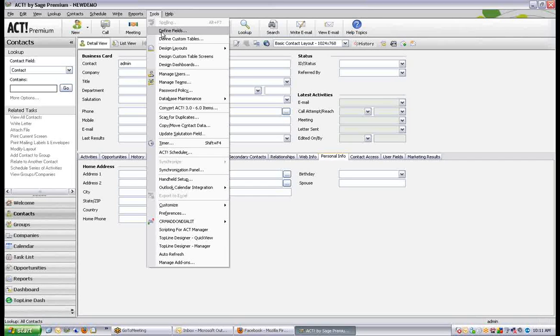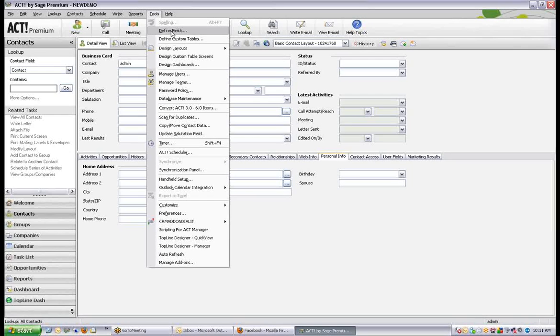You also cannot be in a remote database doing this. You have to be on the main database. So if you're in a sync environment at all, you need to log into the main database, not your remote copy. And then you can go to Tools, and Define Fields should not be grayed out at that point. So that's step one. You want to make sure that this is available to you. If it's not, you'll have to figure out who the administrator is in your company and have them take care of it or have them make you an administrator.